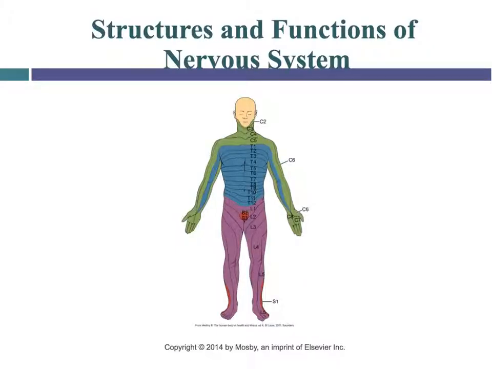So I'm skipping a lot of the pathophysiology for the nervous system. You guys have it there at your access if you want to review it. The biggest thing with neuro is knowing what side of the brain controls what, because that's how the signs and symptoms will present on assessment.